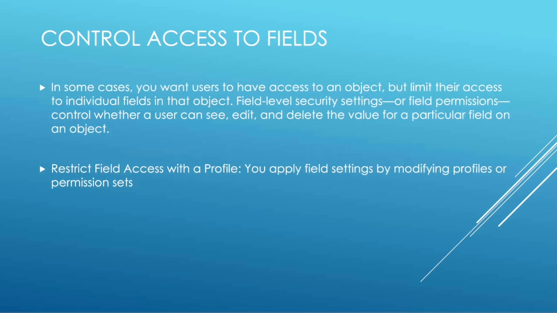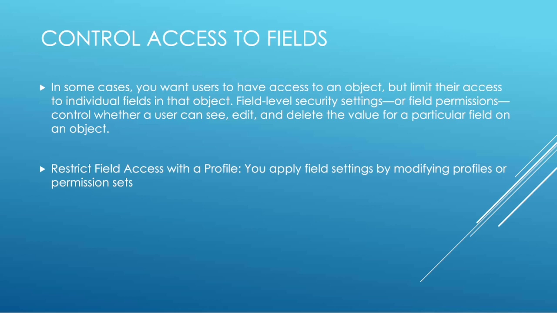So, control access to fields. You want to control who should access a field. As an example I mentioned earlier, you have a salary field which should not be visible to an interviewer, but it should be visible to a hiring manager or a recruiter for a position object. There's a position object with a salary field. It should be visible to a hiring manager and recruiter, but it doesn't make sense for an interviewer. So it doesn't need to know the salary field. So it should not be visible for an interviewer.